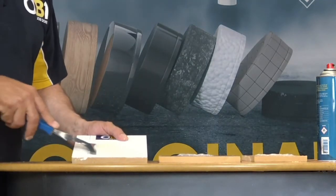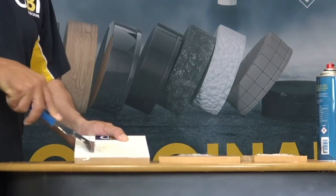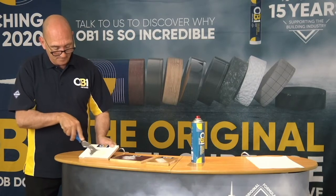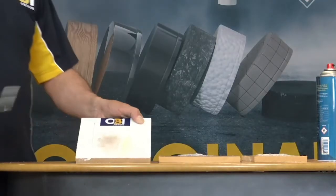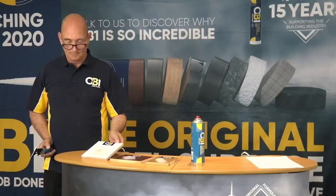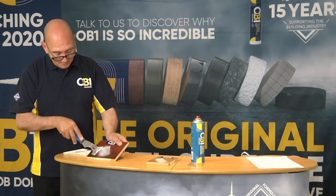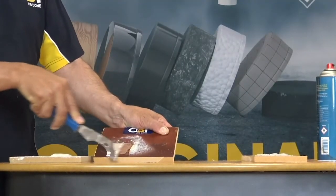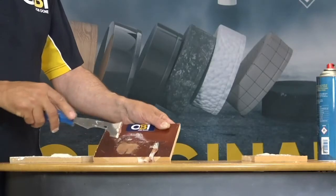So what you'll see is, immediately, you see your paint peeling away to the base material. Next thing you'll see is your stain. And again, quite effectively, efficiently, and quite quickly, you see it removing your layers of stain.